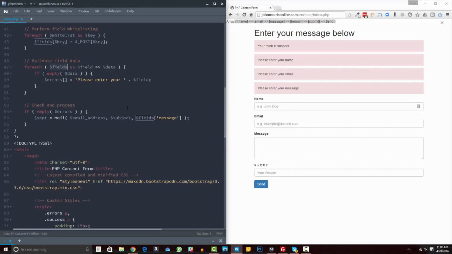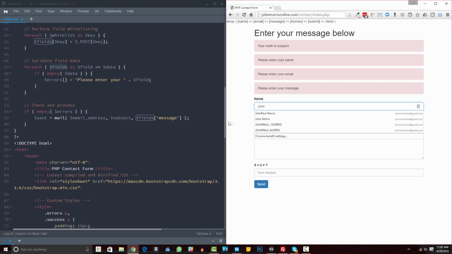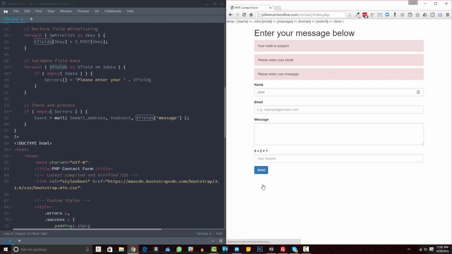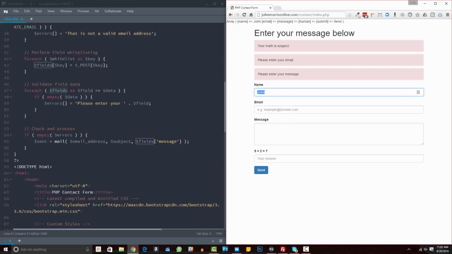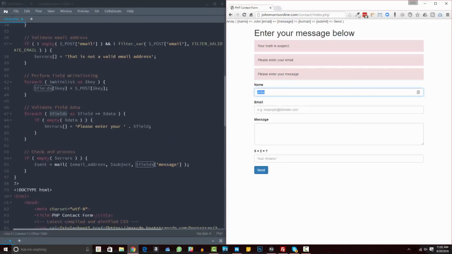We already have everything we need to display our error messages. If I put in just my name here and hit submit, you'll notice that error goes away, but my name populates back in here. We have everything we need to do that in our errors array and our fields array.